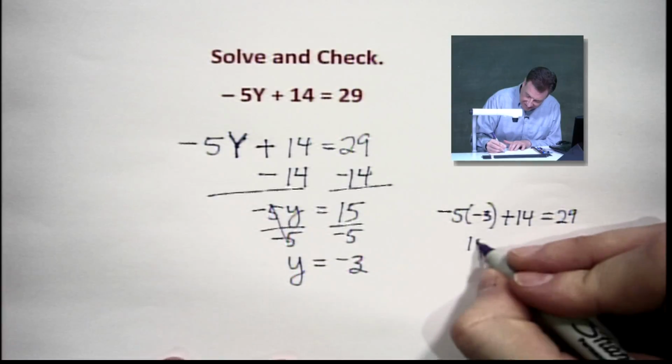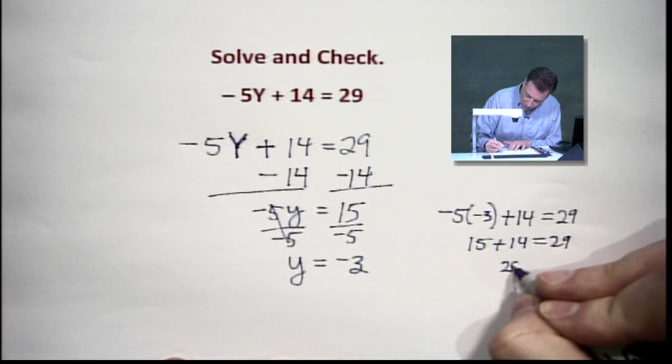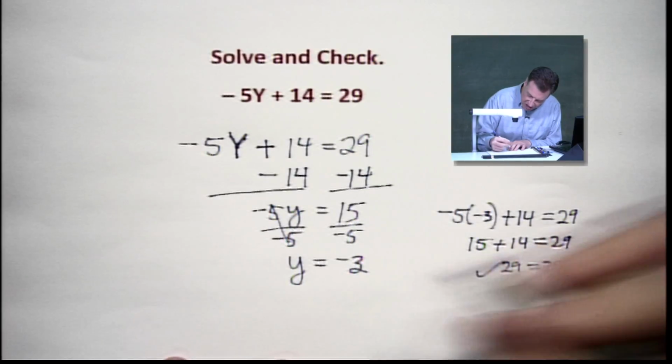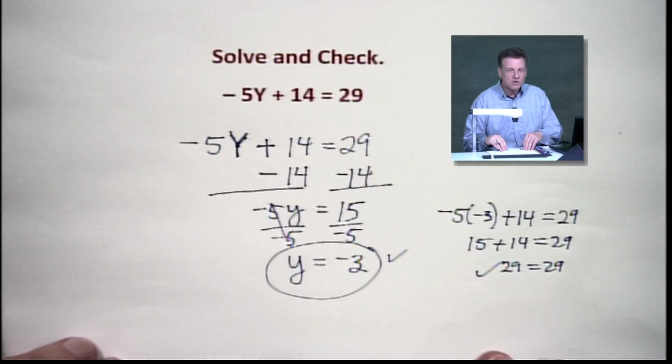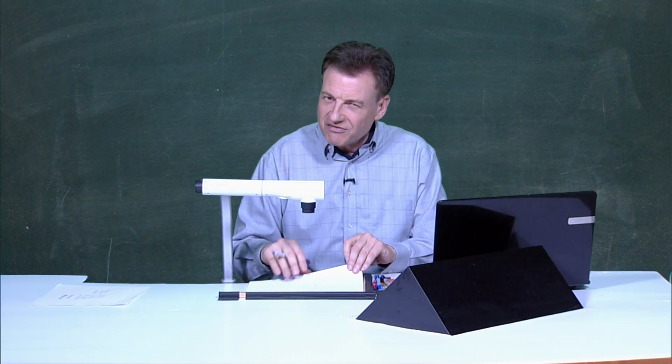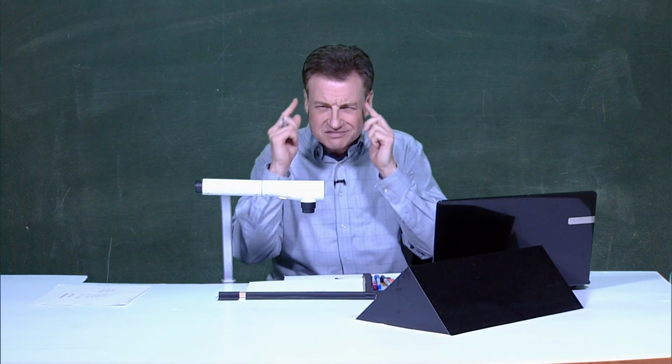We've got 15, we've got 14. That definitely gives us 29 to both sides. So it checks, and folks, that's a good answer. It's a good answer. All right, so as we work with our problems here on Mathline, we solve them and we check them. Even though it may seem very easy, it's good sense.